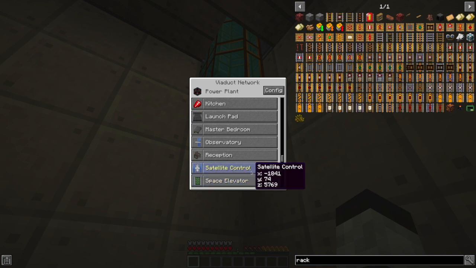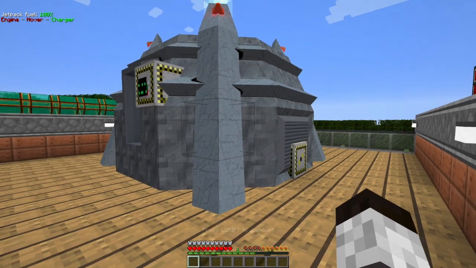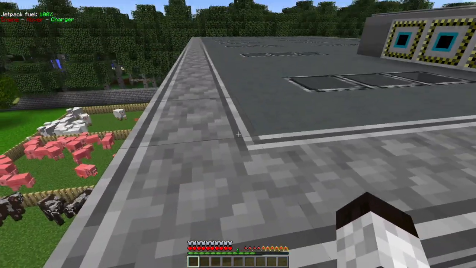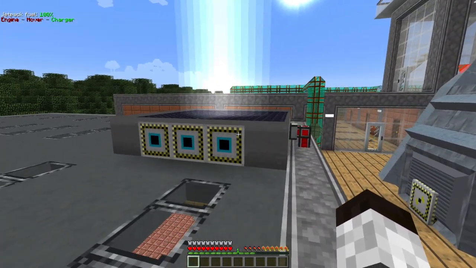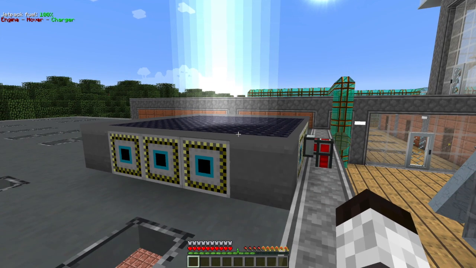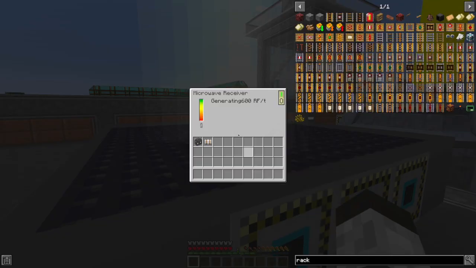So I went to the trouble, if you remember, last time I was complaining about having constant power drain in the form of my new storage system and having a bunch of machines that pull power off and having to write a computer program to try and manage keeping the reactor on and off. Well, eventually I decided to check out what advanced rocketry has to offer in the way of power generation, and here it is. This is a microwave receiver, and you can see it is generating 600 RF per tick.